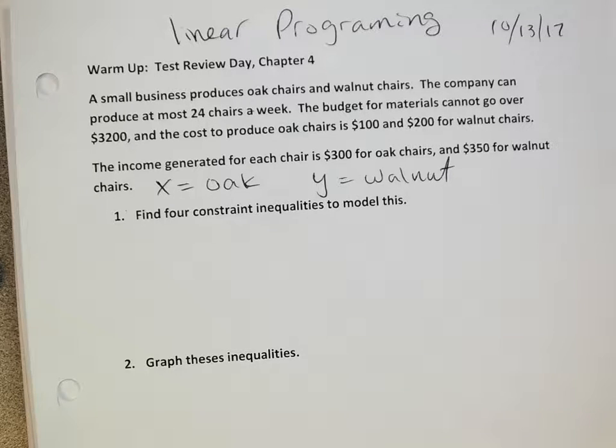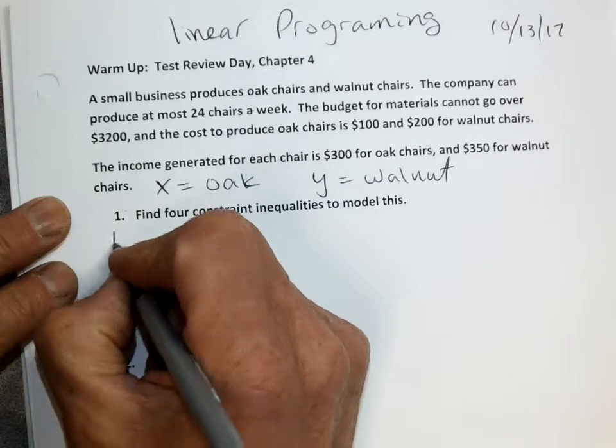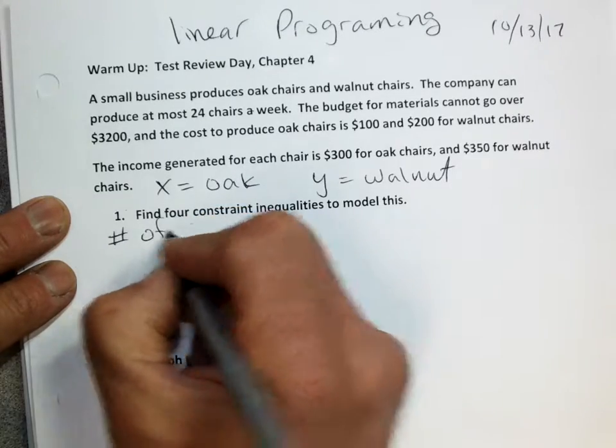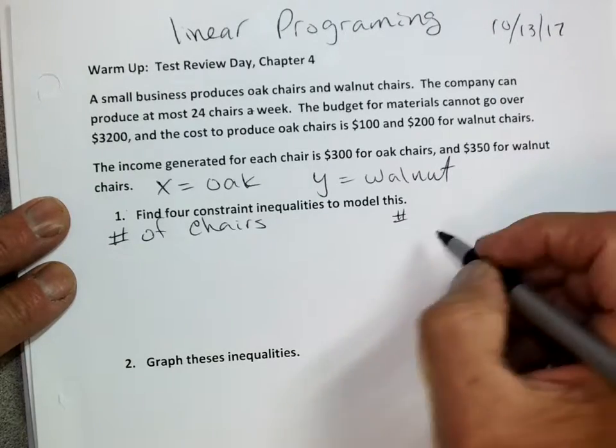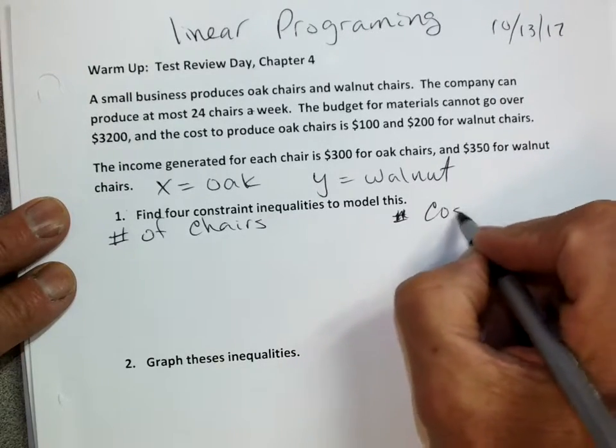Okay, so first of all, let's figure out what's going on. We've got two things. We're going to make oak chairs and walnut chairs. So right off the bat, let's let X be my oak and let Y be my walnut. Walnut trees are a little bit more expensive than oak trees and that's why you get a little bit more cost and make a little bit more money because the walnut is a prettier wood. It's more of a hardwood, more expensive because it's more rare. I'm also talking about how many chairs a week I can make and the cost per chair.